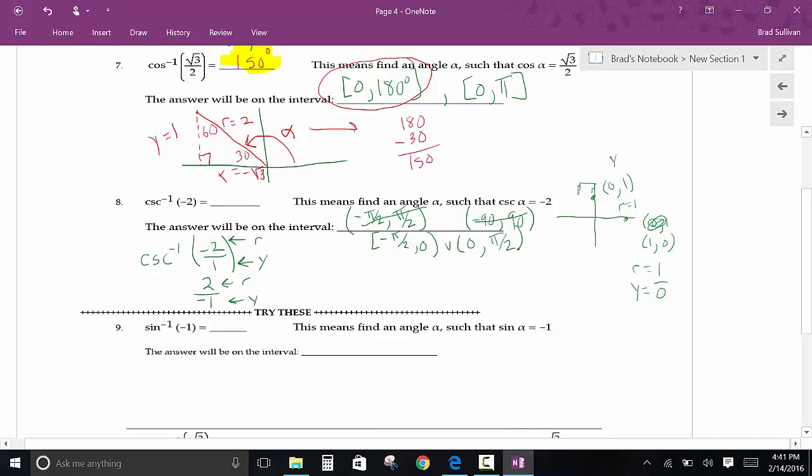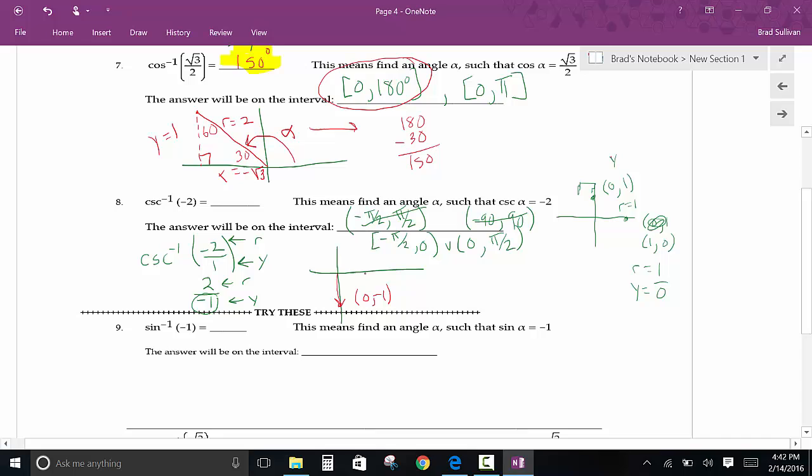Now that's something that you just have to kind of memorize, and again this will make a little bit more sense when we get a little bit later in the class when we start graphing. So basically this means this: if you're going to draw a diagram to figure out this angle, well, first of all, if y is negative 1, then you have to be going down like this. Okay, so I'm going to just draw a picture kind of like this. Okay, so what's happening on this is if y is -1, it can't be out in a quadrant. It actually has to be straight down like this. You got to think about this a little bit. This is a quadrantal angle, so it's going to go like that.